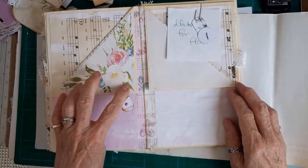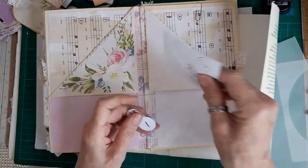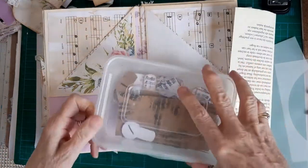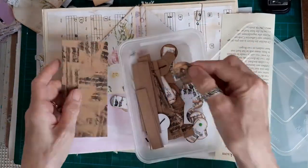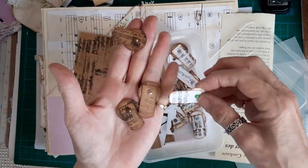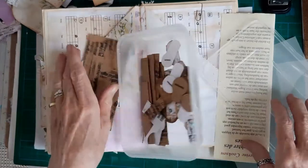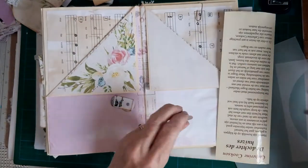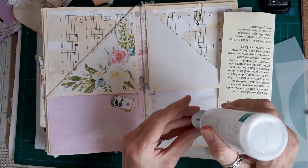Now these fasteners - G Care showed a video last week so I was sat last night making quite a few of these because they're always handy to have on hand. While we were watching the football I made quite a few of these with different brads, in craft card and white card. They're always handy to keep in a little box ready for use. These pockets need attaching down so you just glue them - I'll link G's video to the bottom of mine.